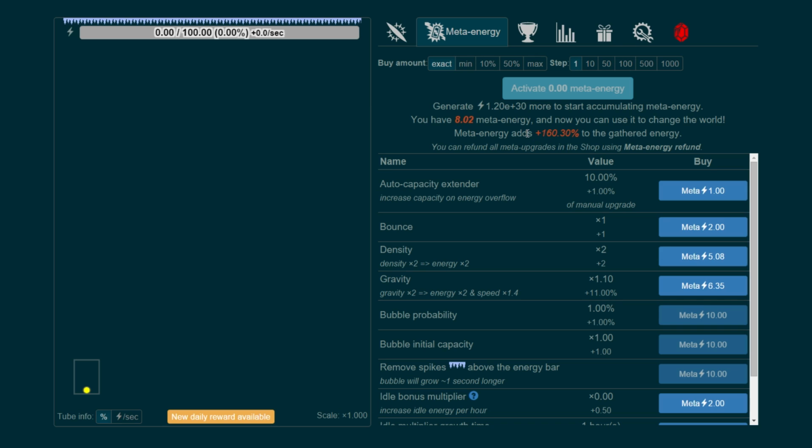Oh, wait. So me spending this, does that bring that down? I want to get one bounce multiplier. It does, so let's not spend any more. We probably shouldn't have spent any of that. Realistically, normally in these games you don't spend it at the beginning, but we'll go with that.